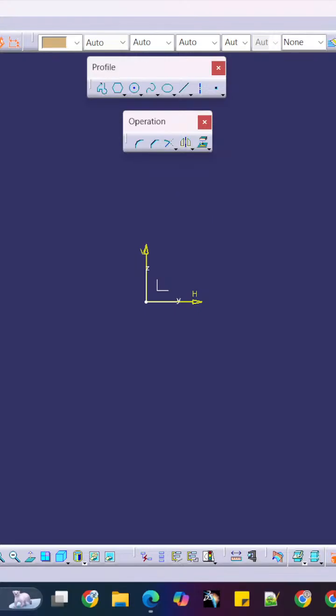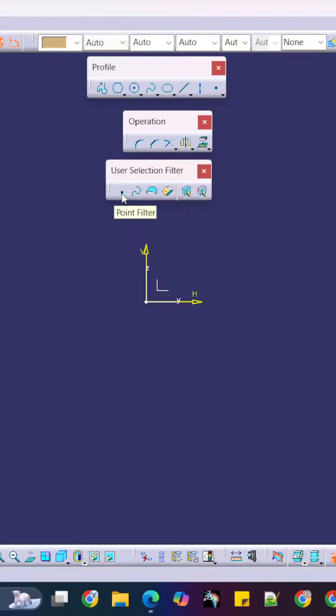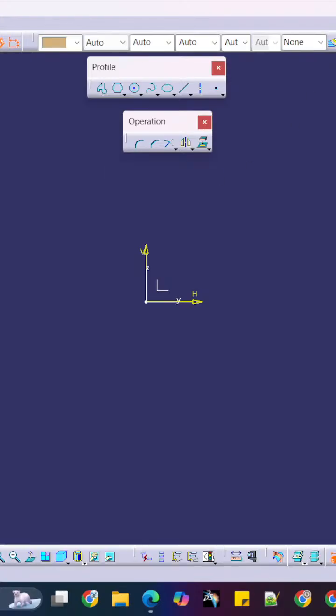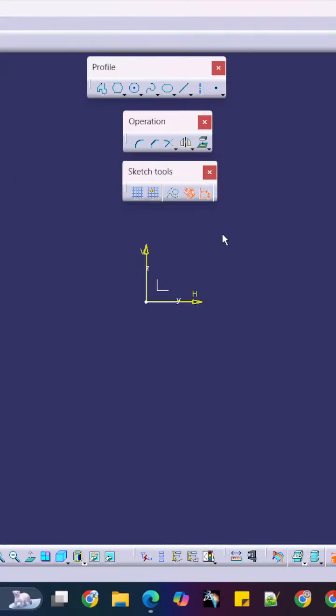The next toolbar is the user selection filter toolbar. These are the reference points, which are very rarely used, so I'll keep that toolbar aside. Now the sketch toolbar.